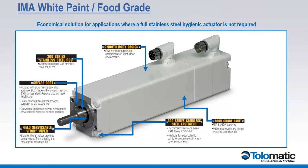The round body IMA we make is all stainless steel, but we also make aluminum-based integrated servos. We do have some clients who would like to buy one with the body painted in white epoxy paint — it's a very smooth body, easy to paint with food-grade paint, with a 300 stainless steel rod at the end and the same grease port and breather port features. However, the industry seems to be trending away from painted products and going to more stainless steel offerings. It depends on where products are placed in an application and how often they're subject to washdown.